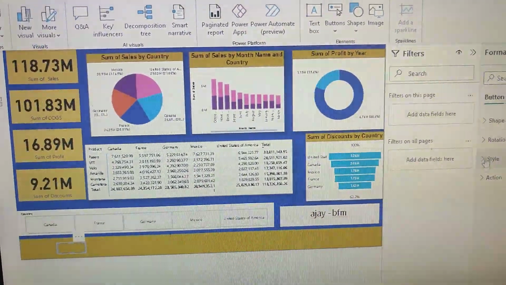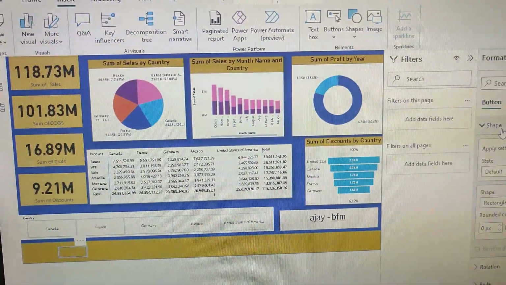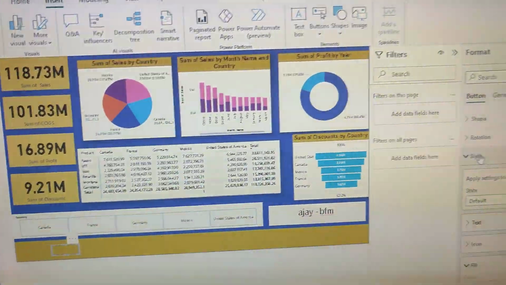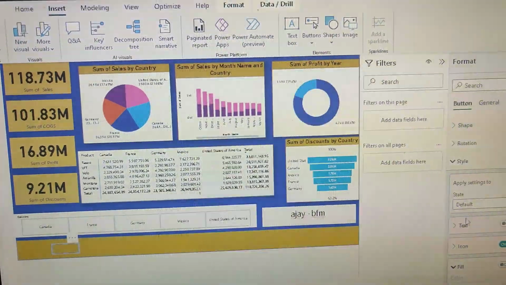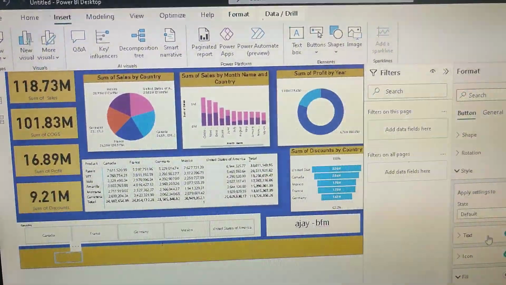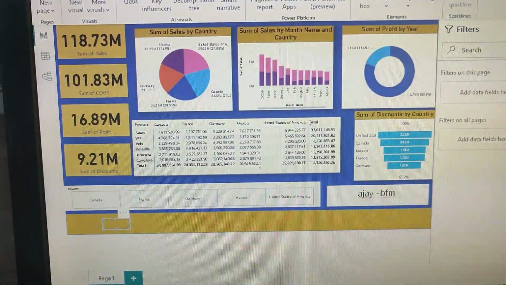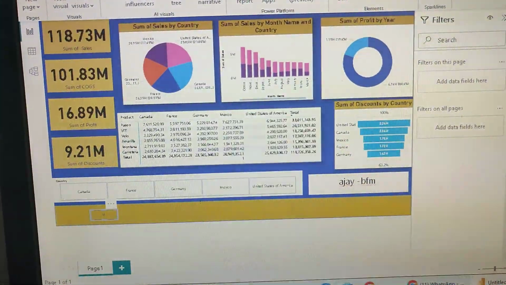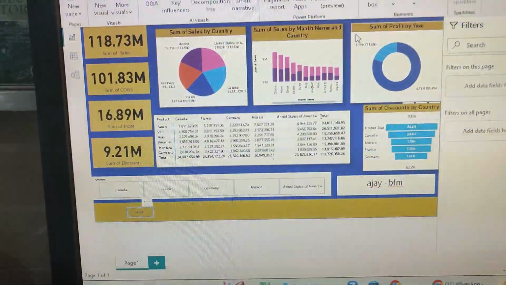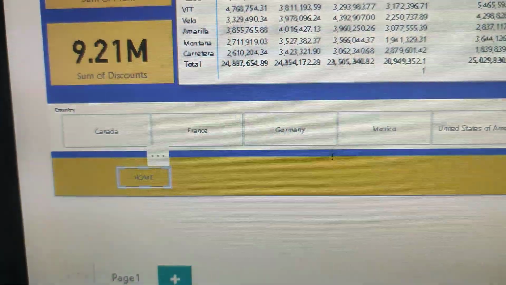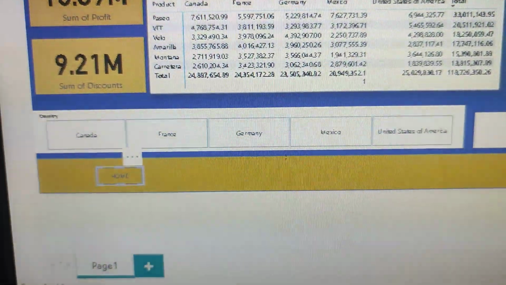So what I do, I go to this shape. There is something called style. Put it on text, and there you write home. Caps lock on, HOME, and you see it's printing over there, home.